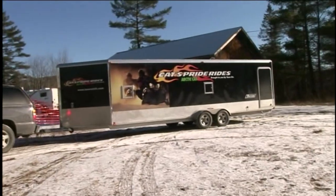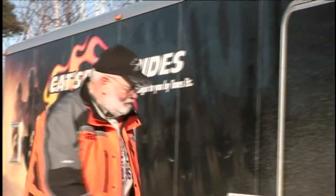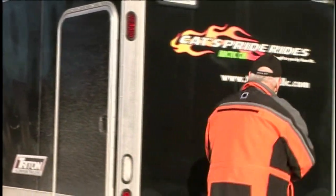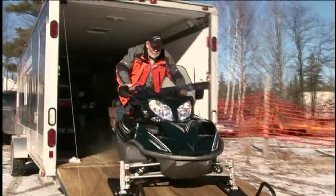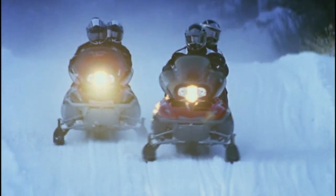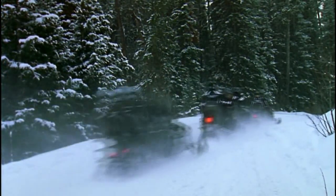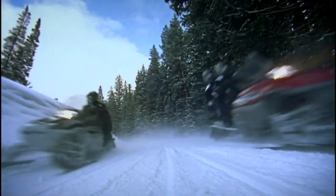I had been doing Cat's Pride rides corporately for dealers and so forth, but I thought nobody had been really doing Cat's Pride for individuals in this part of the country. Last year was interesting getting going. This year it looks like the rides are pretty full. And we're enjoying it. We have more fun doing the tours. I think some of the people doing the tour, I mean, they're really enjoying it. It's lots of fun to do. And we're now starting to see repeat customers.